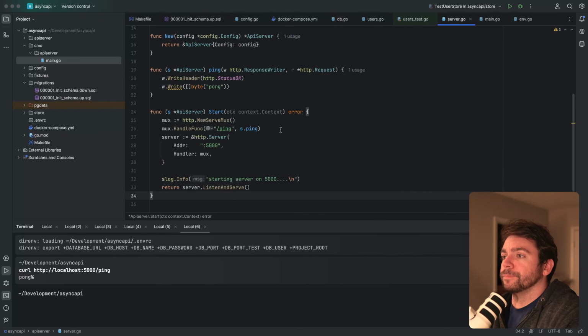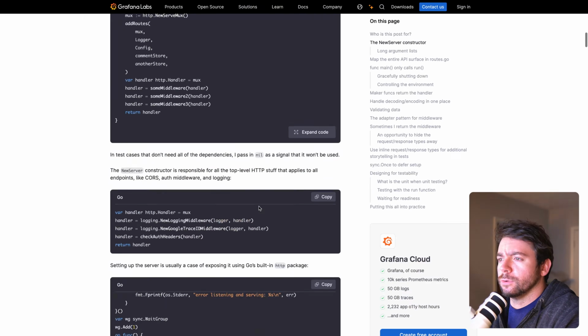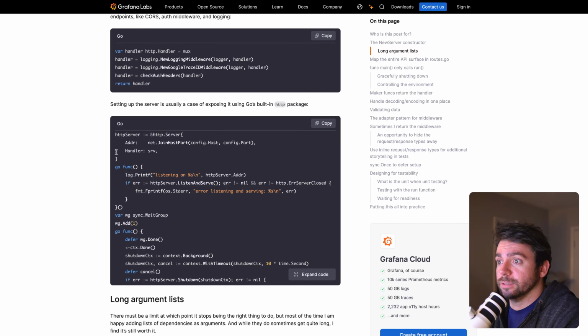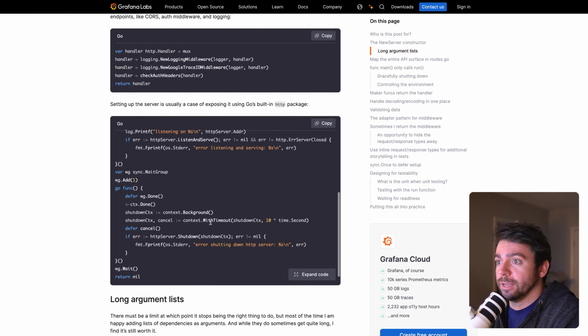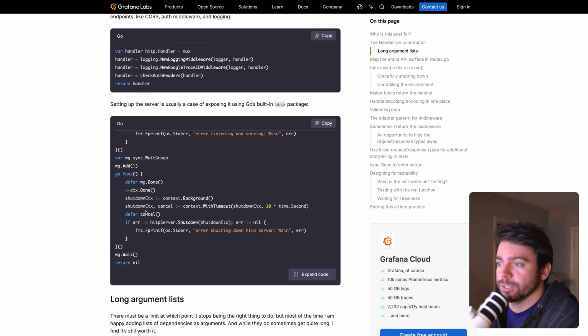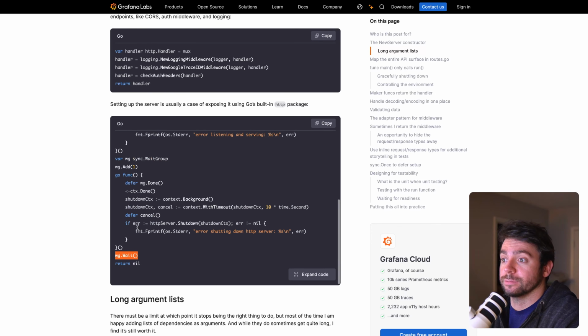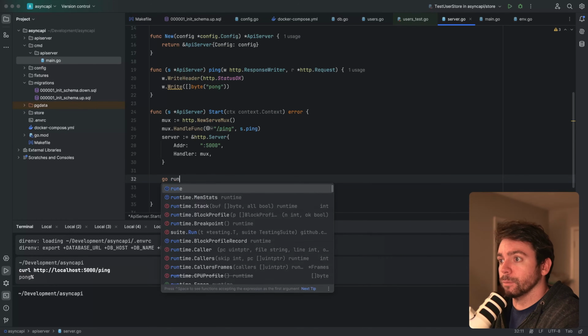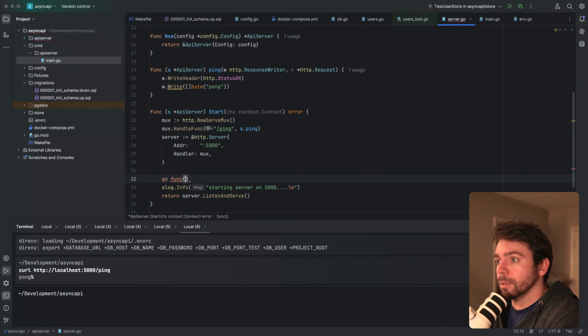This looks good. The next thing I want to do is actually handle the shutdown logic. So in this article, he's got a pretty good example of how to handle this. But basically, he's running the listen and serve logic in a background Go routine, and then also spinning up another Go routine, which will handle the shutdown logic. And then at the very end, he's got a wait group that's just making sure that shutdown logic Go routine completes successfully. So we're going to follow something like that. We'll just spin up a Go routine here.